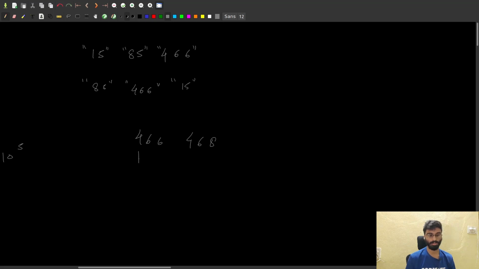In this case 4 and 4 are equal, 6 and 6 are equal, and the difference comes only at the third character, 6 and 8, and 8 is bigger than 6. So it will treat this string as bigger, and it's true even in number format that 468 is bigger than 466. So if the lengths are the same, lexicographical order works, but if the lengths are not the same, it's obvious that the smaller length number will always be smaller than the bigger length number.